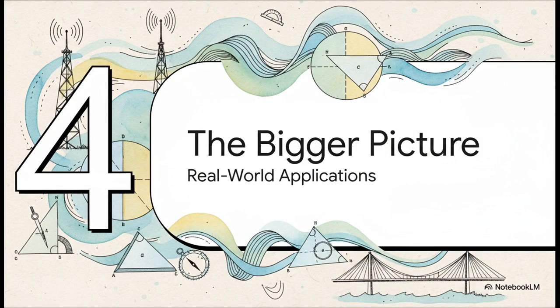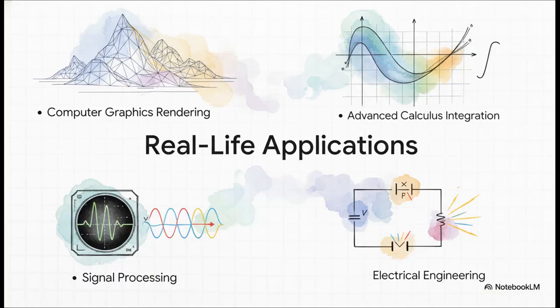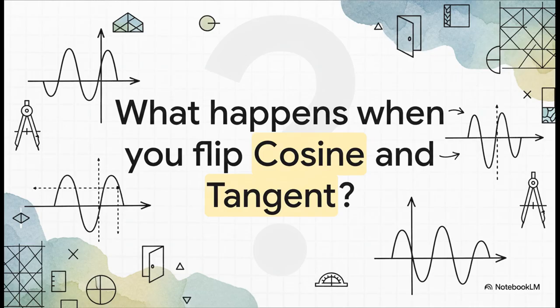So, at this point, you might be thinking, okay, I get it, flip the fraction, but why? Why do we even need a whole new name for this? And that is a great question. Let's zoom out and look at the bigger picture. The honest answer is that sometimes flipping a fraction is like a secret key that unlocks a really complicated problem. These reciprocal functions, like cosecant, are crucial in really advanced fields like rendering computer graphics, doing high-level calculus, and processing signals. In electrical engineering, for instance, they use the reciprocal of resistance to make solving parallel circuit problems way, way easier.